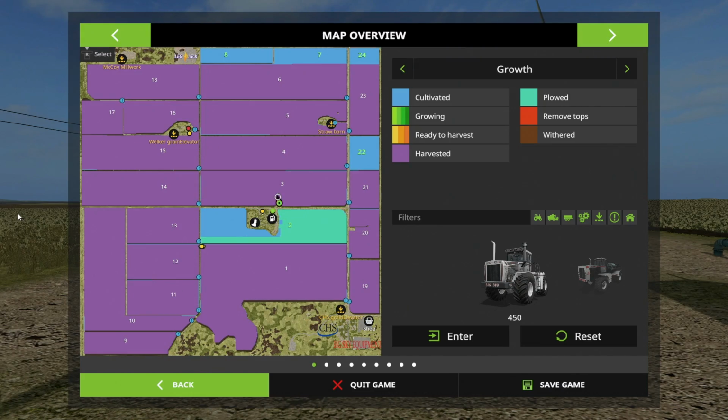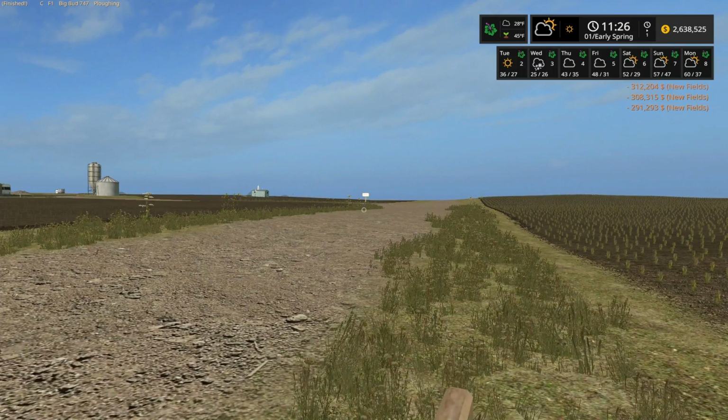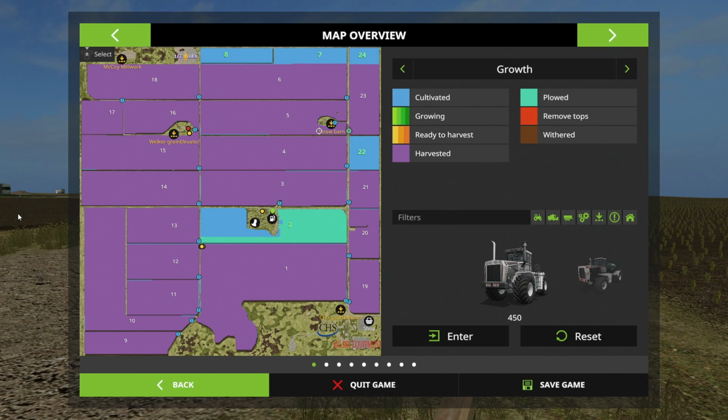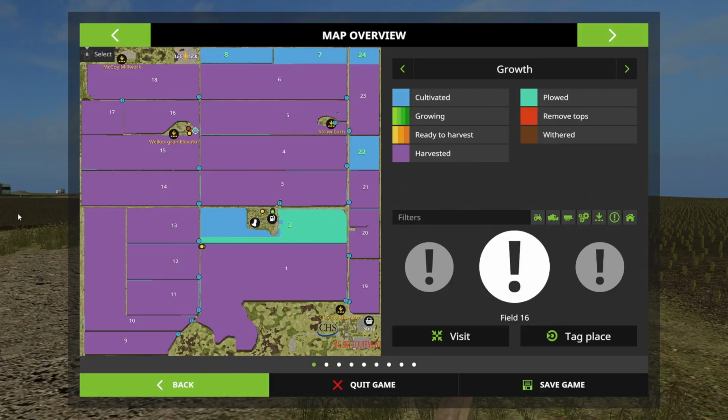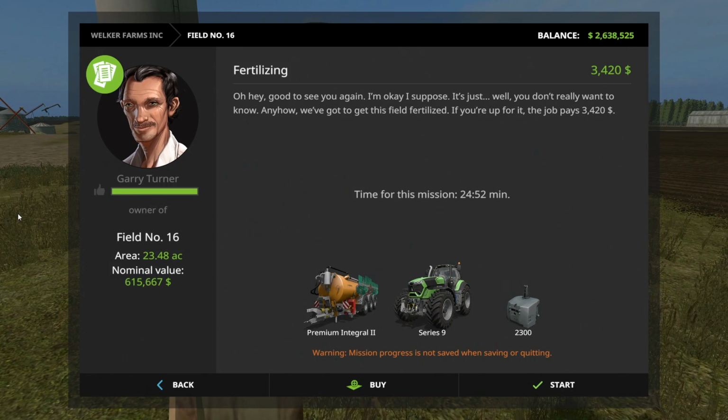What other field would we want? We could get more than one field if we went with something small maybe. How much is 23? Because it's right between those 2 fields. It's 608. And I've said, we might get one over here, maybe around the grain elevator. How much is this one? This one's 615, so that would be pretty close. Pretty close. Because 6 and 6 is 1.2.